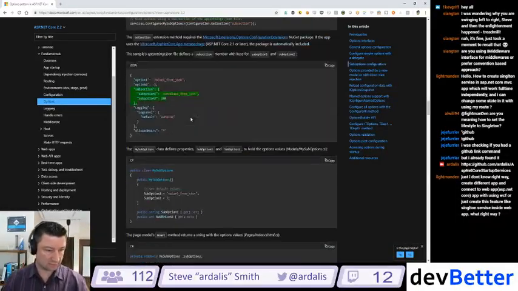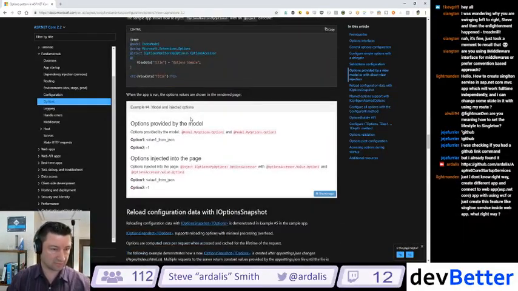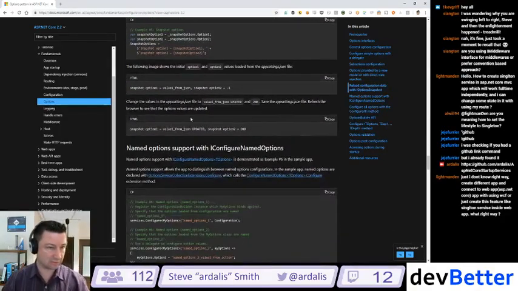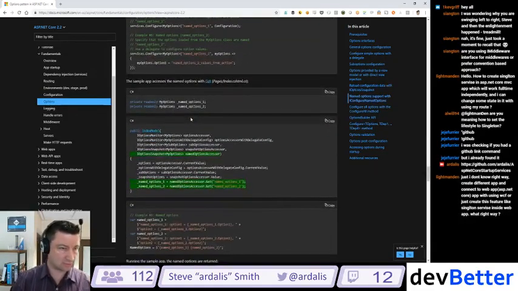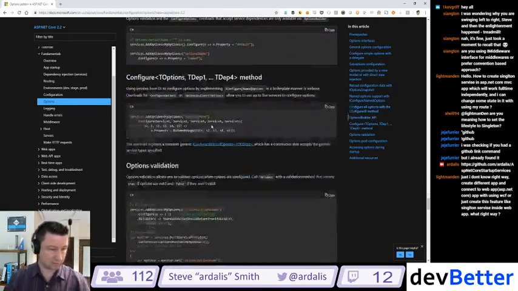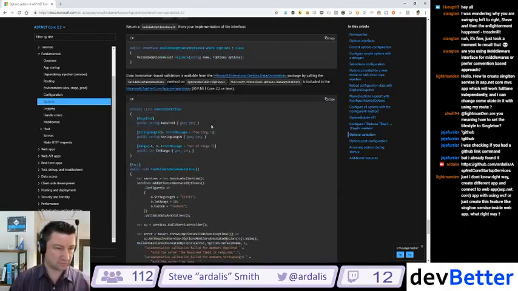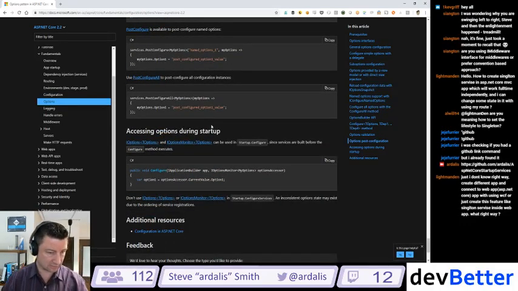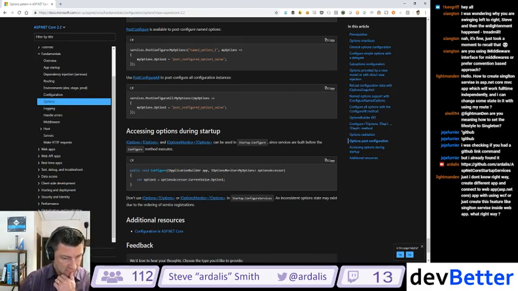Alright, so then how do I actually ask for these options in my other type? It's IOptionsSnapshot. Do I remember right? That's probably what I want. Configure my options, yada yada yada. Okay, you're not showing me how to ask for it. I could just have to ask for IOptions of T in my... Okay, what is IOptionsMonitor? I don't remember that one. That one must have been added later. I think I can just ask for IOptions.